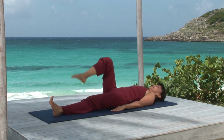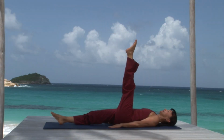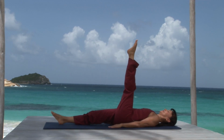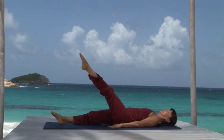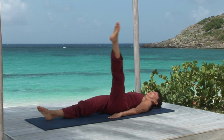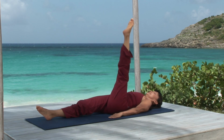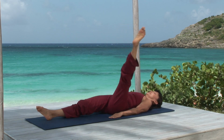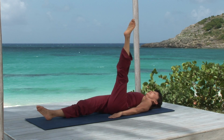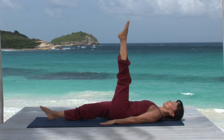And now switch legs, take the left leg up, and circle in and around for one, and around for two, around for three, around for four, and around for five. And change directions. Circle out and around for one, and around for two, and around for three, around for four, and last time around for five.